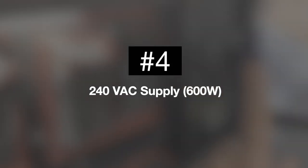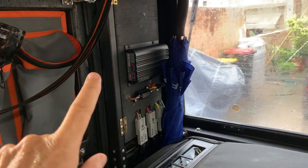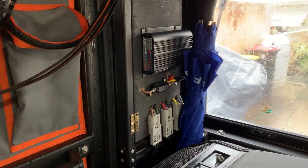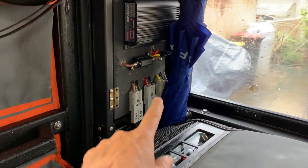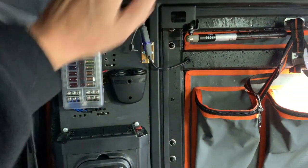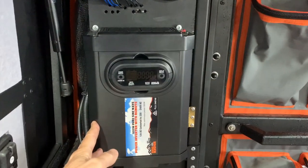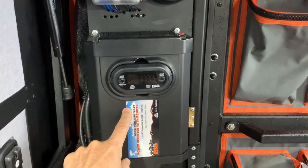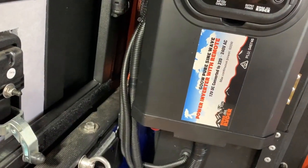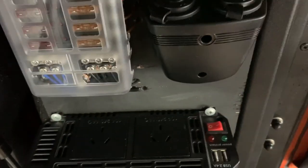Back in my cosy environment inside the canopy camper, let's have a look at mod number four. I've got two electrical panels — rear passenger side and rear driver's side. On the rear passenger side I've got my Redarc for the 12-volt auxiliary battery and main system with connections for solar main in and 12 volts out. On the other side I've got fuses for the canopy back area and some extra outlets. I've also now got this 600-watt pure sine wave inverter — the Ridge Rider — with 240-volt outlets and USB plugs at 2.4 amps.